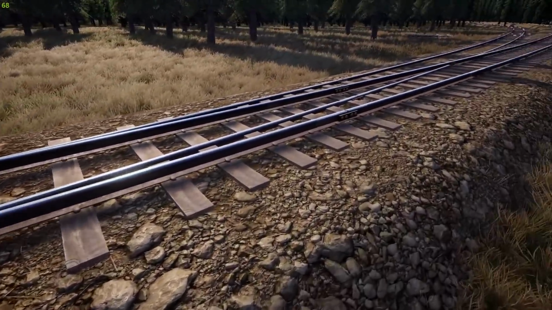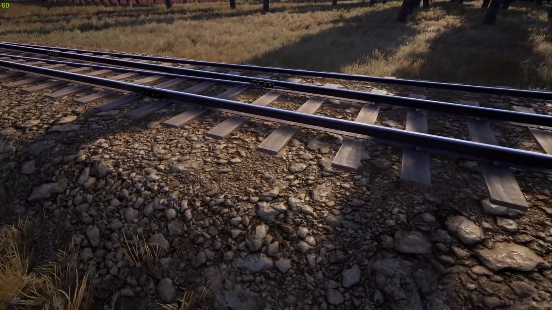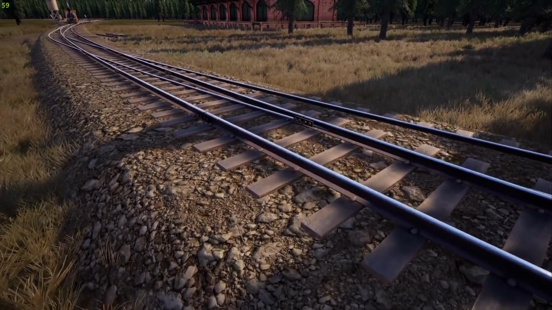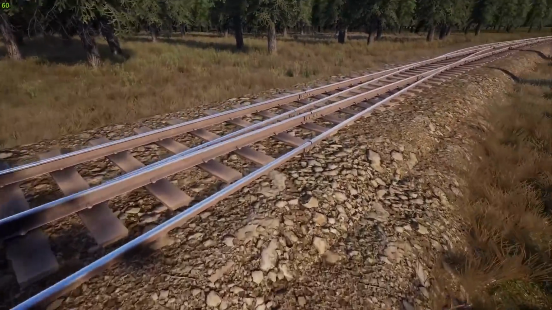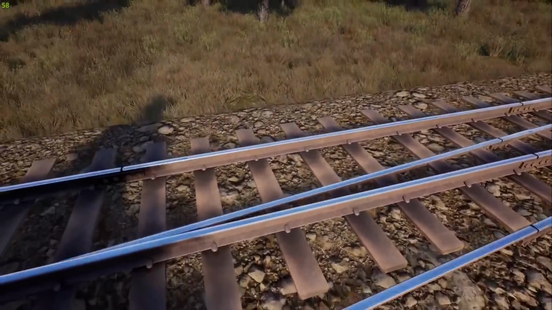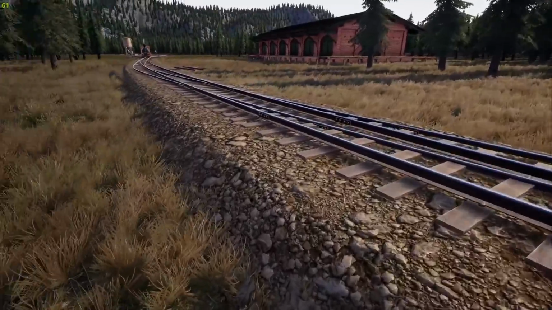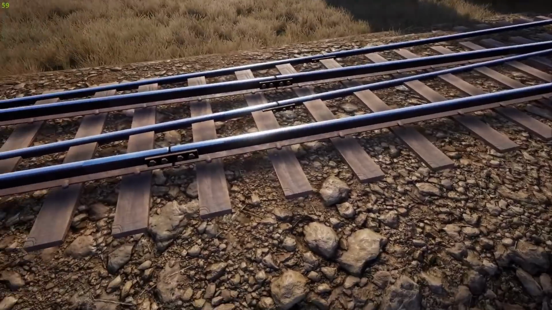Like I said, the reason I don't think I would normally do this is because this would be really hard to replicate by hand. You place down a track, and then you would have to place a foundation at the perfect level to make it kind of sink in. That sounds like a lot of extra work. So like I said, it's not something I would do, but if you guys want to see it, there it is. That is what a sunken track looks like.